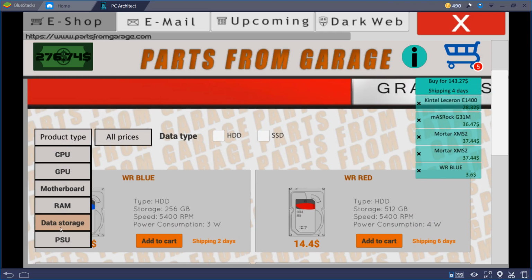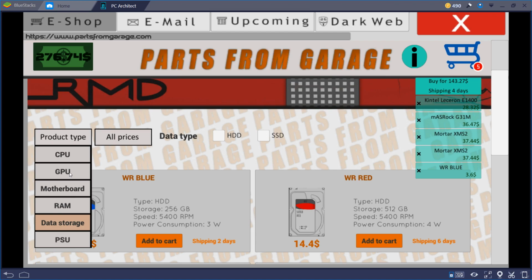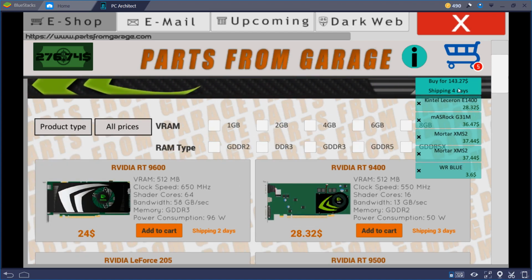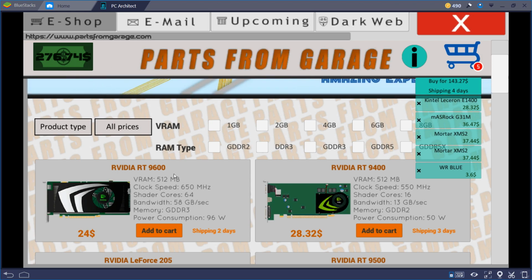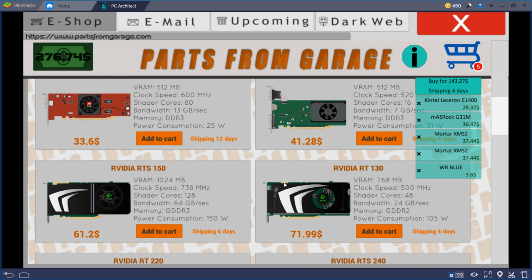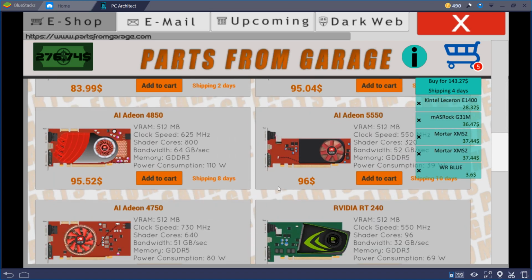So now that we've purchased all these, we need to get a power supply. I recommend getting your power supply last after you know how much power your computer takes. So now we go back to here, $143. That leaves us with about $130 left to spare. Now, the graphics card shouldn't matter that much as long as it's pretty decent.